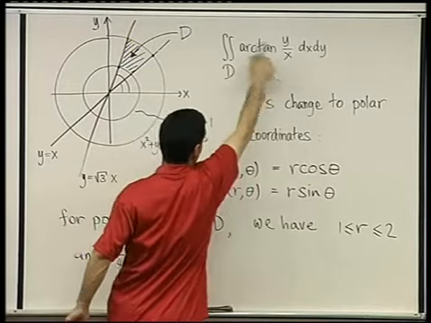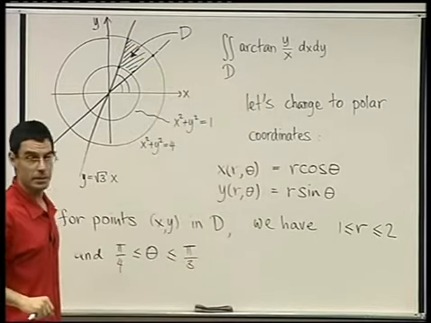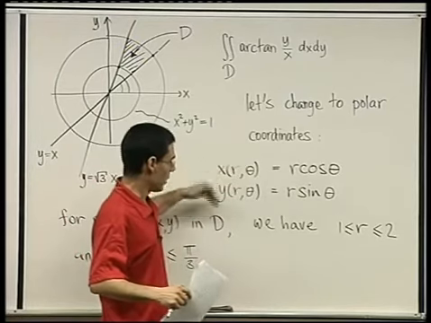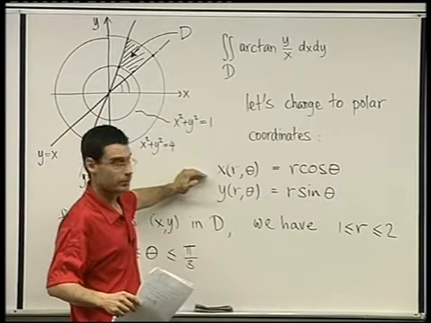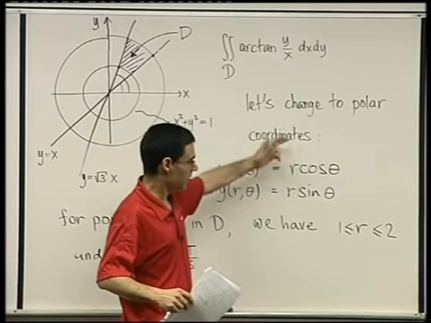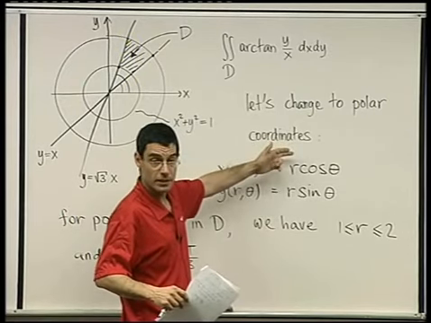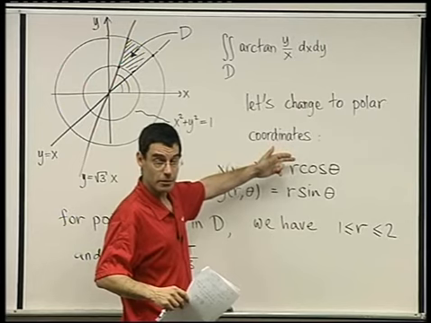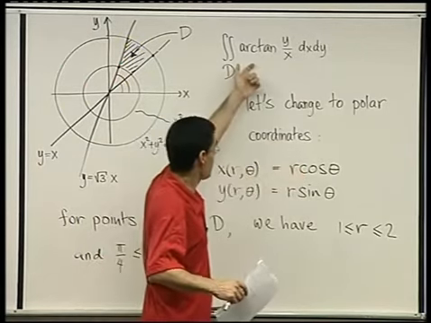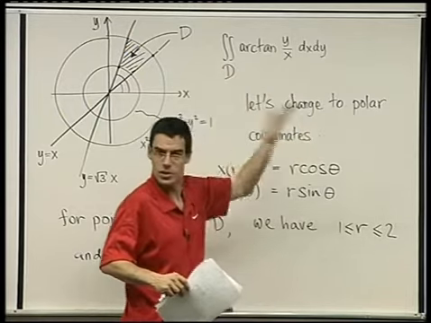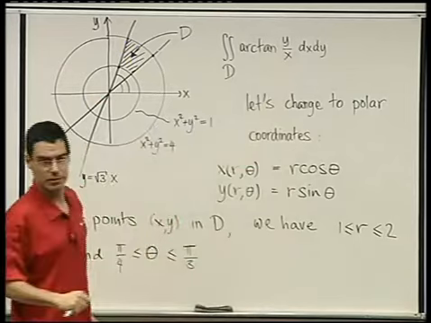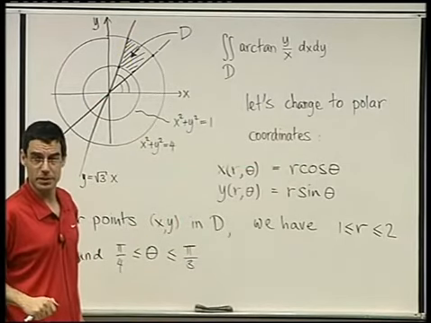Now we know what E is going to be. What about the function? What's arctan of y over x going to be? If y is this and x is this, what's y over x? It's this over this. So the r's cancel. We get sine theta over cosine theta. Right? So we get tangent of theta. So arctangent of tangent theta is just theta. And we knew that. We know that arctan of y over x is theta. Right? That's the change of variables. Do you agree?